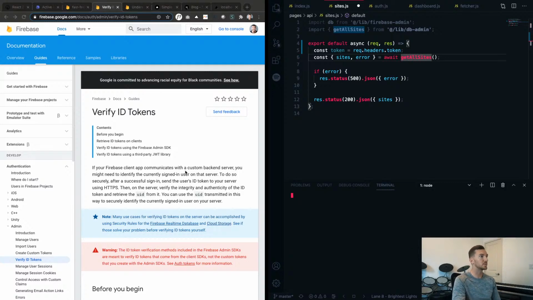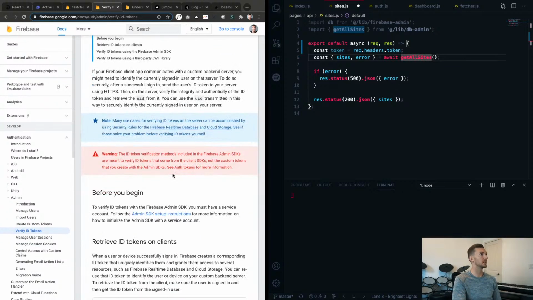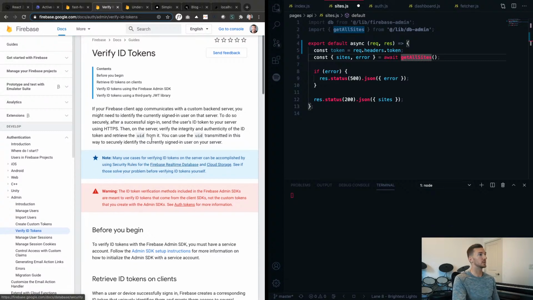So I hadn't used this before, and I just started to look into this, and it's very interesting. Basically, it allows you to verify that who you say you are is who you actually are. So when you sign in on the client side, you then forward over this JWT to your server side, and from there, you can get the user ID from it and then use that user ID to do all sorts of different things.